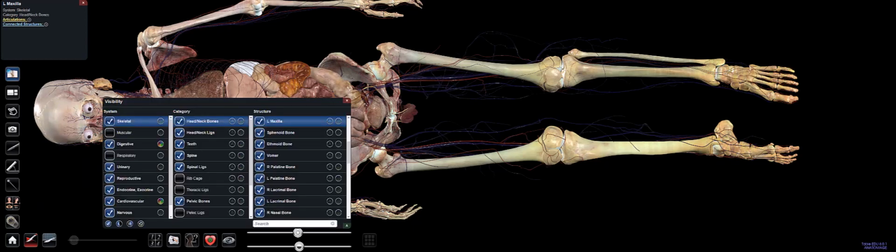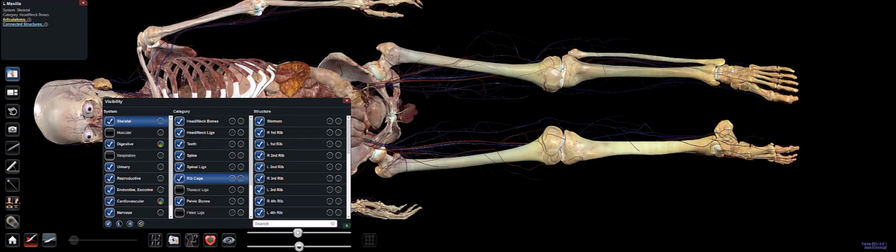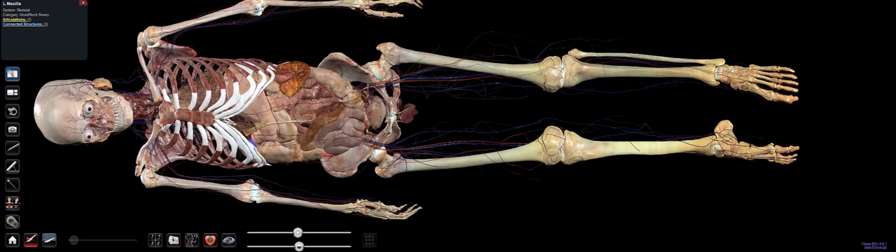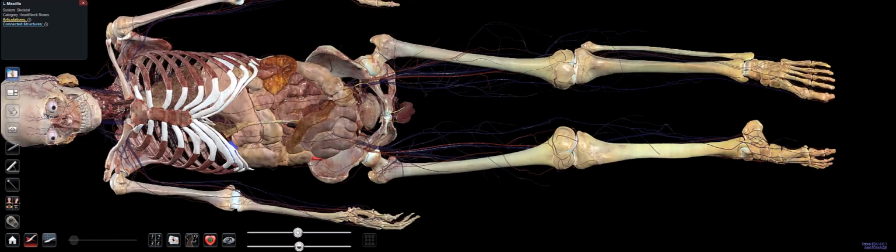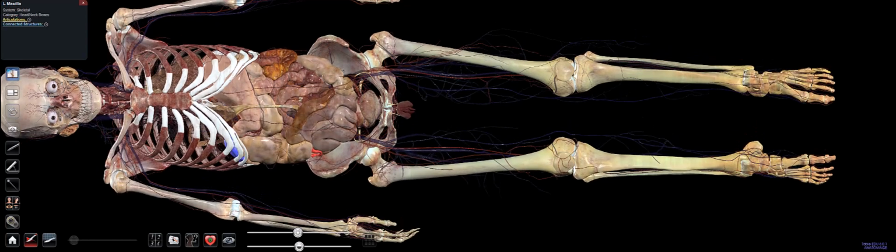Another thing you can see, if I give her back her rib cage, is that the bottom of her sternum has a hole in it. She has a foramen. Foramen means hole. I'll point to that in case you can't see it.